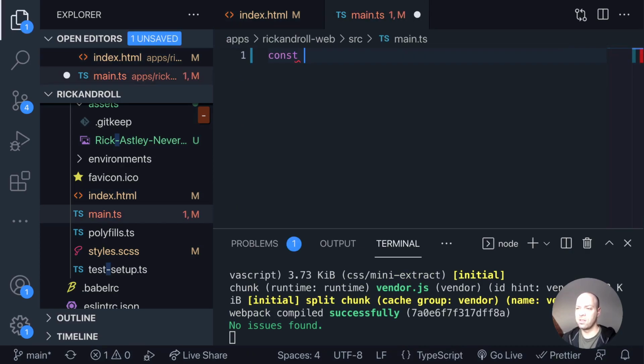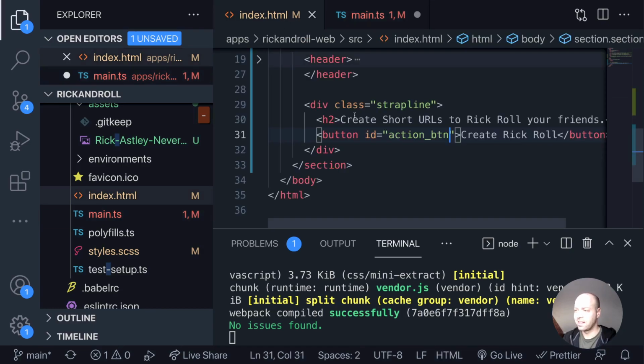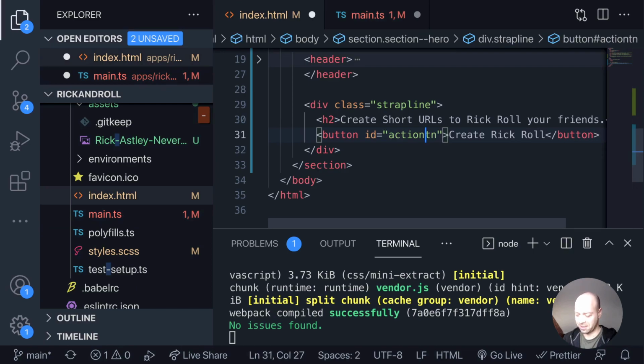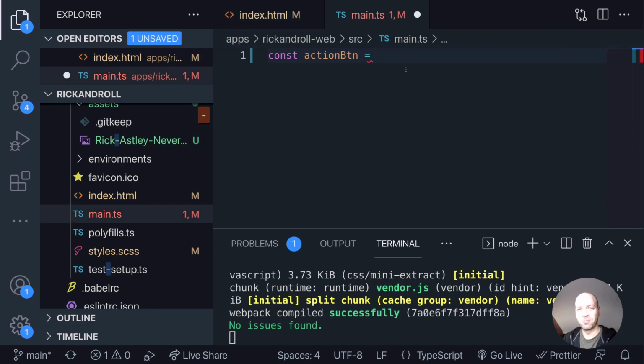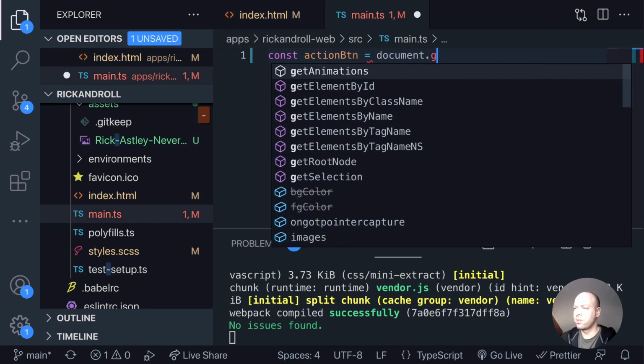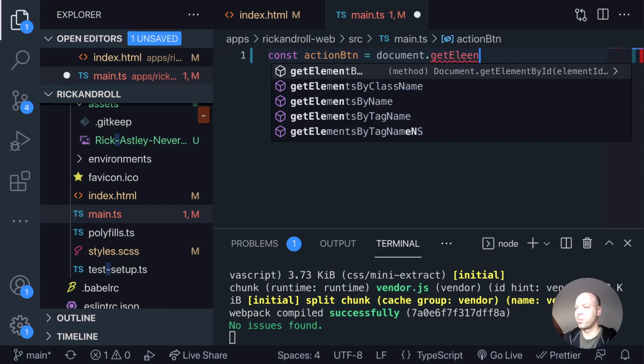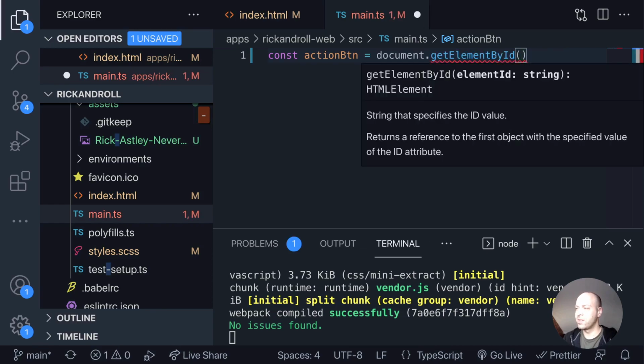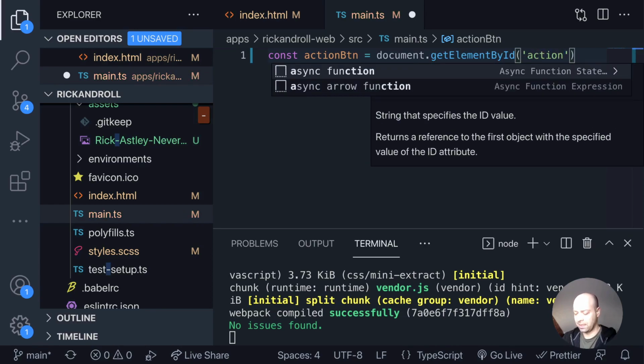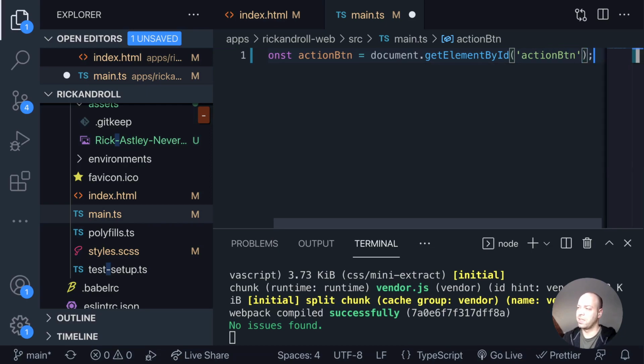So first thing to do is we're going to set up a constant variable which will reference that ID. So we'll say actionBtn, for example. I realise I'm mixing camel case and snake case here as well. That's probably not a good habit to get into, so we'll keep them the same. It'll just make life easier when we're referring to the same thing. So document.getElementById. You can also use querySelector as well, and we want to get the element with the ID of action-button.